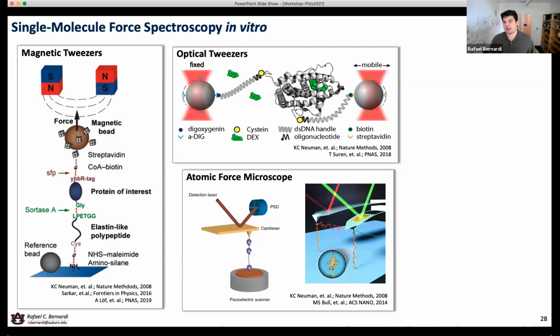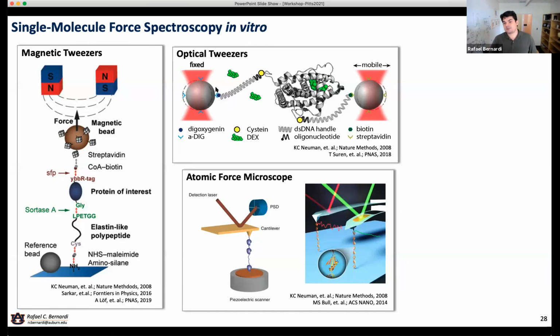So I work with people using magnetic tweezers, optical tweezers, and atomic force microscope, mostly atomic force microscope. But what they do at the end is they have a protein of interest that they want to study. They have a lot of chemistry magic here to make sure that the protein is tagged to a surface, and then, in the magnetic tweezers case, it's tagged to a magnetic bead, so that they have a magnetic field, and they can move this bead outside the magnetic field, so they can track how this bead is moving. They know the force based on the size of the field that they have, so they can measure how the system is reacting to that force.